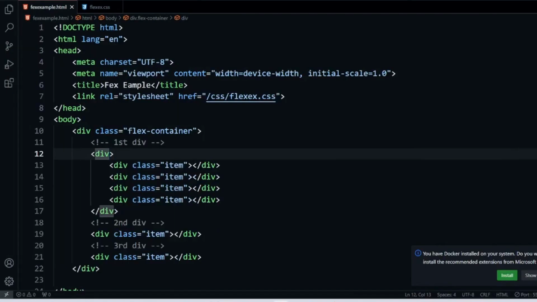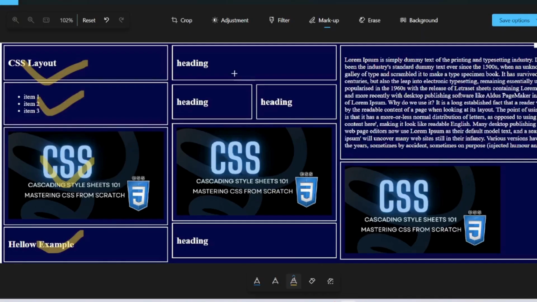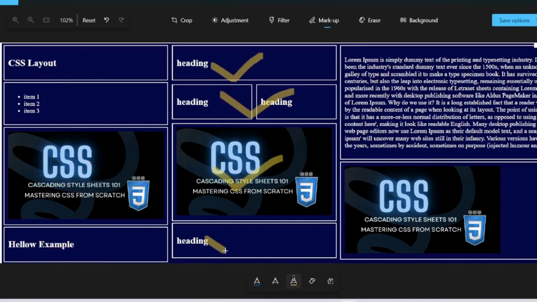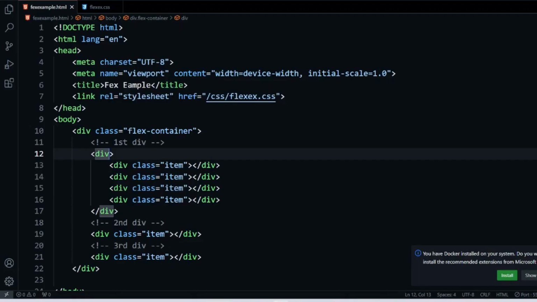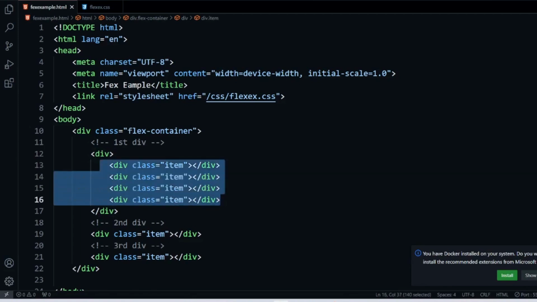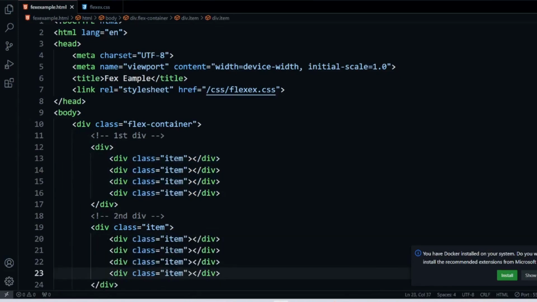Now, as you see, our second div also contains four divs, 1, 2, 3 and 4, and the second item div of this one contains two more divs. We are covering this soon. So our second div also contains these four items, so I'm copying and pasting it.